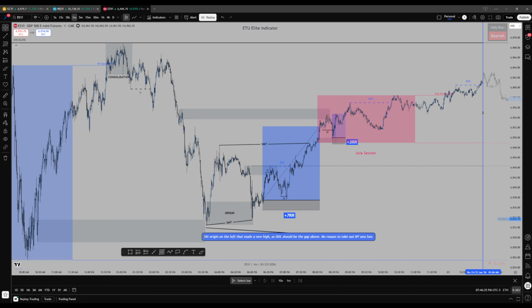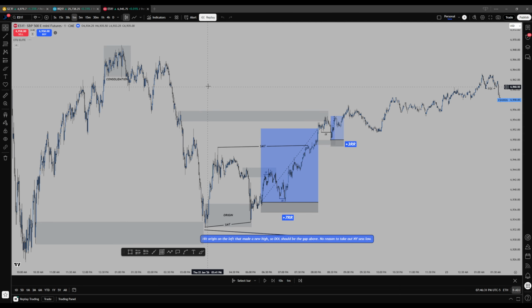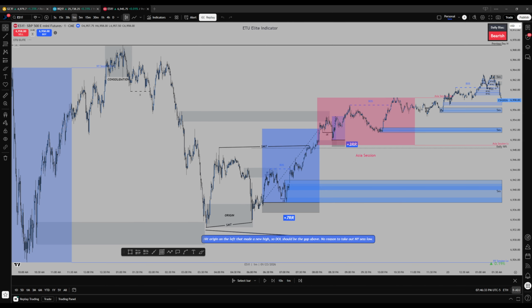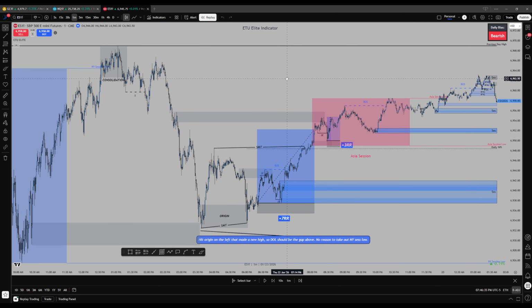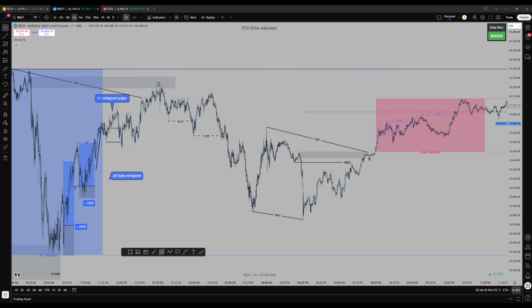But anyway, let's go in replay mode here real quick and show you guys what I was looking at at this point in time on this day, on the 22nd. So one key thing to really notice right off the bat is that if you go to NQ real quick, okay, on NQ now, you can see clearly that we have SMTs.